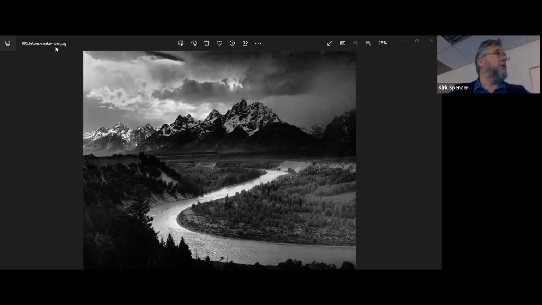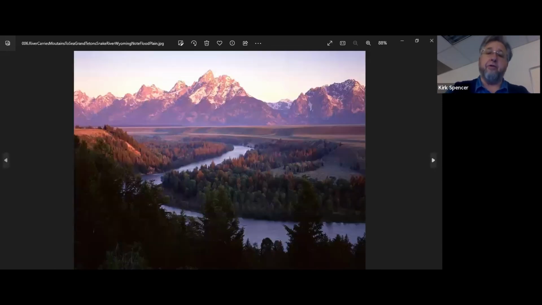It's a famous photographic portrait by Ansel Adams showing the Rocky Mountains, part of the Teton Range. In the foreground you can see a river flowing from it, the Snake River. The mountains are being picked up and thrown into the sea, as Jesus said. Geologists say that that's a true statement. Sand grain by sand grain, rivers are taking the mountains and carrying them to the sea and dumping them into the sea. And so I want to talk a little bit about the principles of that transport system.